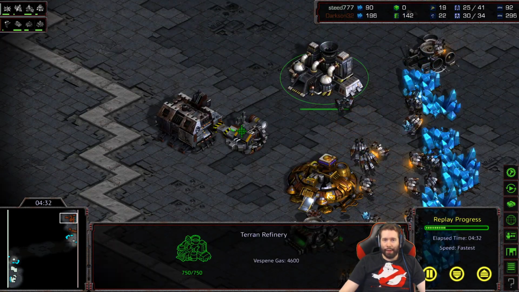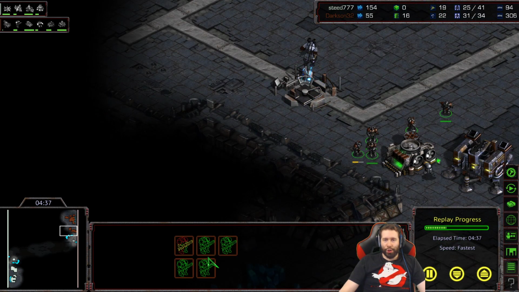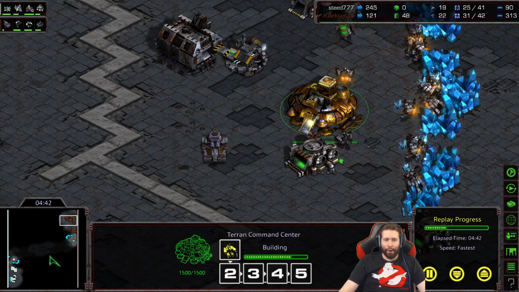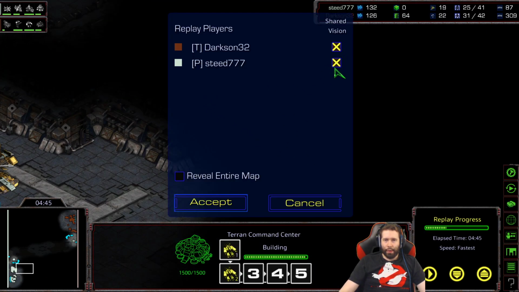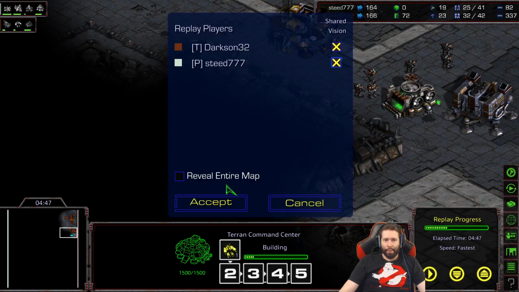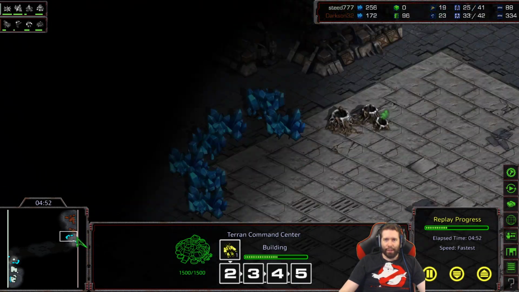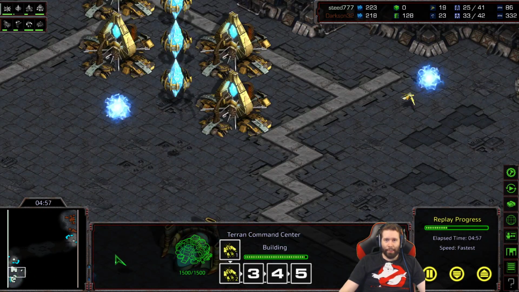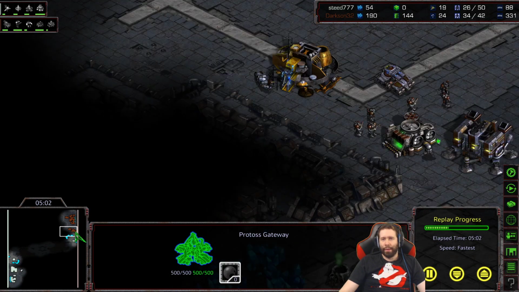So I believe I did pull some guys off gas to get the command center. I do make an absurd number of Marines because I do believe I scanned, and no, I don't have a scan, but I think I did scout. Let me look very quickly. Okay, I forgot. No, I did not scout, but I saw 3 zealots and I was like, okay, this guy's just making a bunch of zealots. Then there's no dragoons. This guy's trying to zealot all in me.